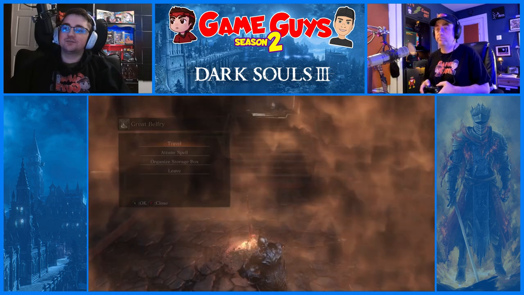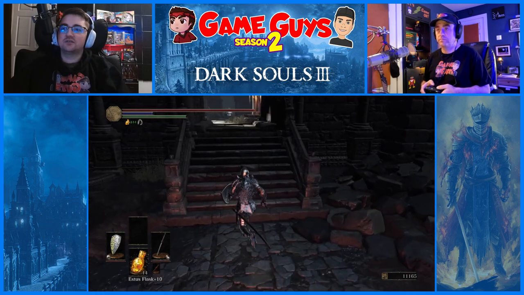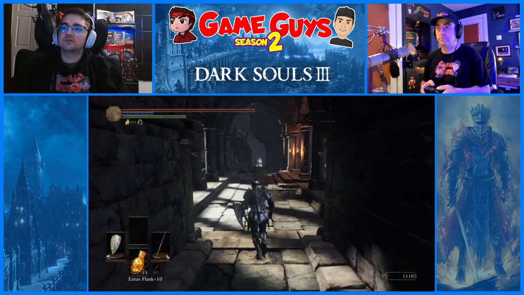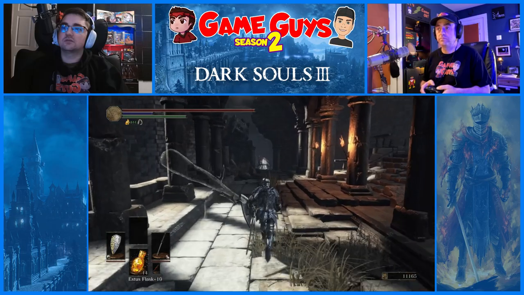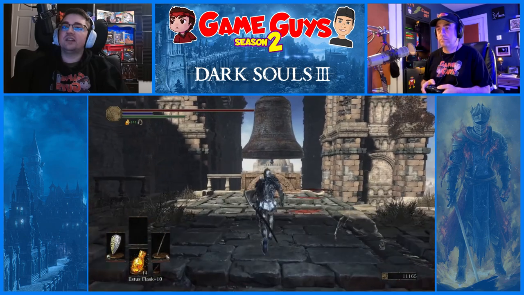Press B to go back. We're now going to go up these stairs. Take a right. We're going to pull that lever.